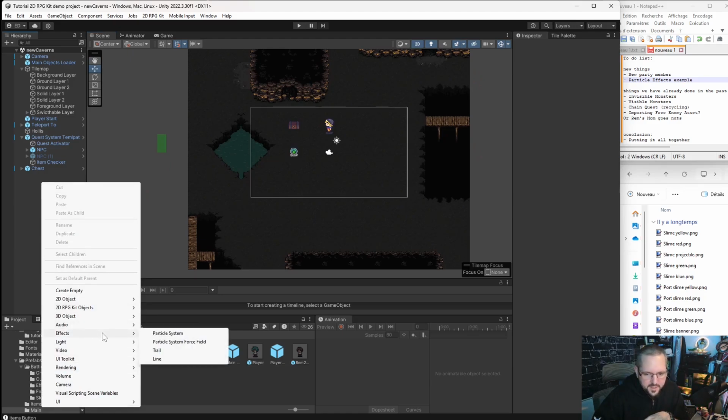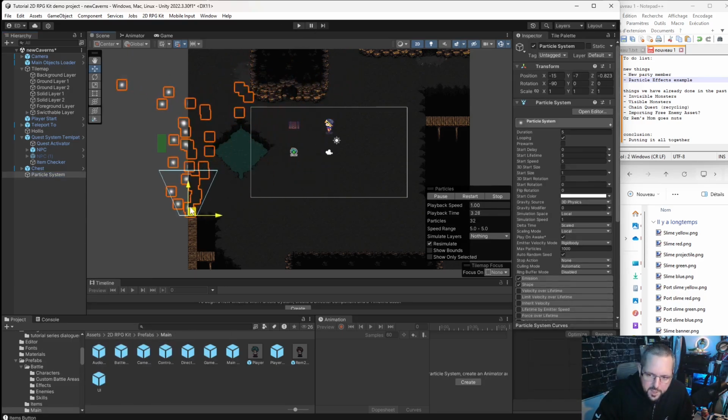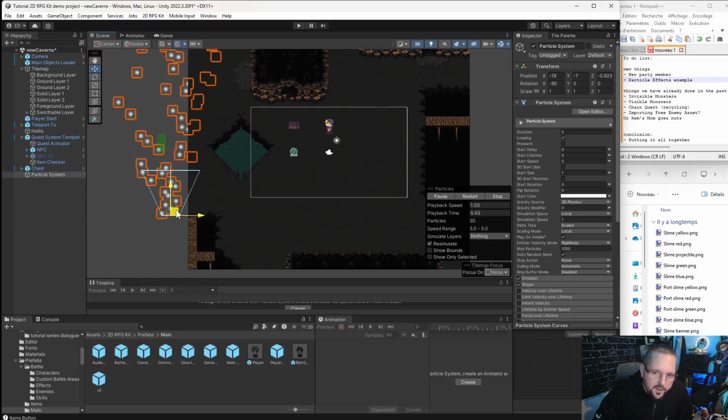So let's move on. Now we go to a basic particle system guide. Very basic because there is so much stuff to learn in Unity. It would take months to cover everything. So this is why this is an entry point guide. I'm showing you the entry point of everything Unity related.